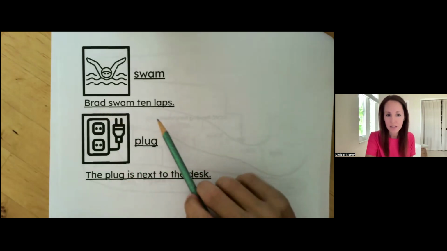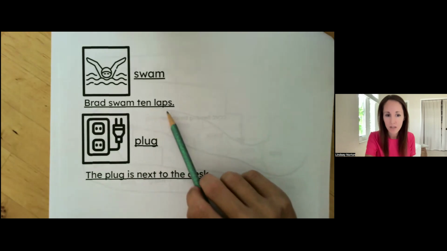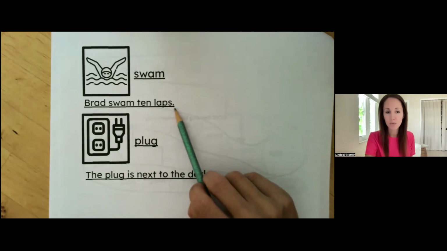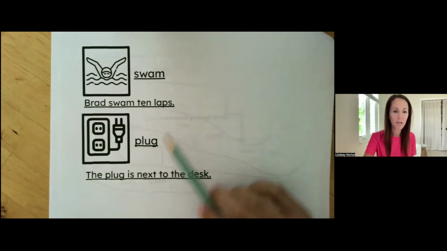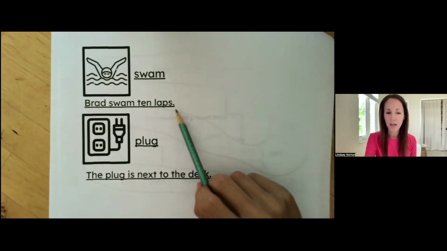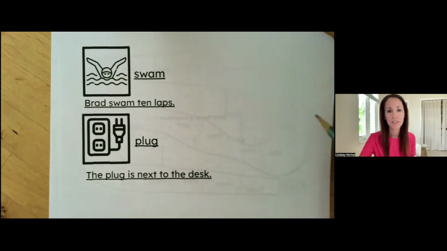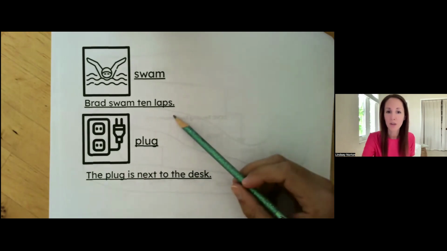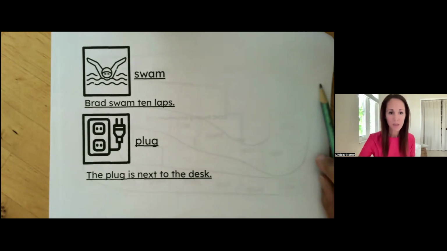And then I might also ask them to tell me, what do they see after the word lapse? What is that little punctuation mark? And I'm listening for them to say it's a period. I might ask them, okay, well, why is that important? Why do we have to put that little dot there? And I'm listening for them to say something like, because we have to put an ending mark to signify the end of a sentence. And a period is one of the marks that we could use.